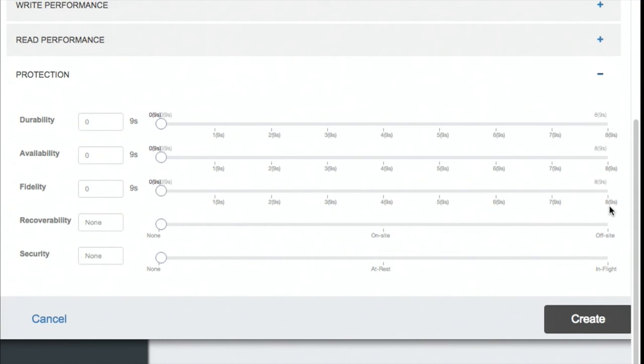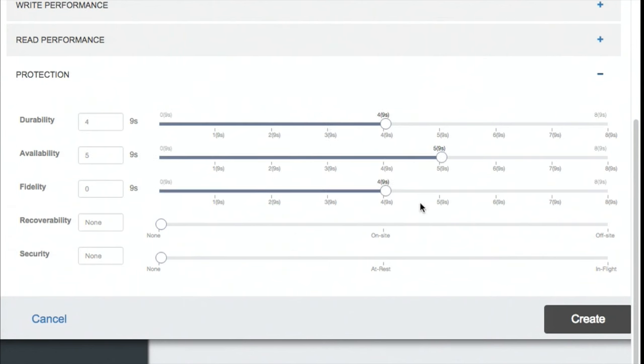Because, for example, server-side flash, all flash arrays, they can meet your different performance requirements, or maybe the same performance requirements, but at different levels of availability, right? So same thing here, we define it in levels of nines, something the industry is used to seeing. So for example, I can define, I want 4 levels of nines of durability, 5 nines of availability, 5 nines of fidelity.